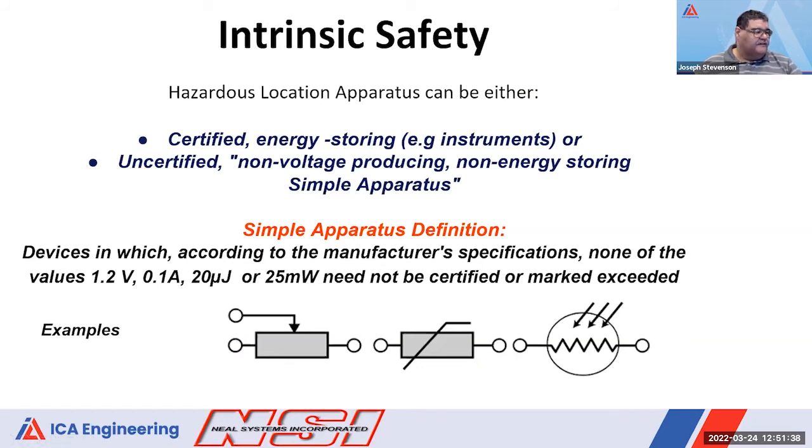And so, yeah, basically there's 2 different types of intrinsically safe devices. There's the simple apparatus. You want to talk about that, Shane, again? A simple apparatus would be something that will never be able to either store or generate too much of an electric type ignition that could cause a problem.